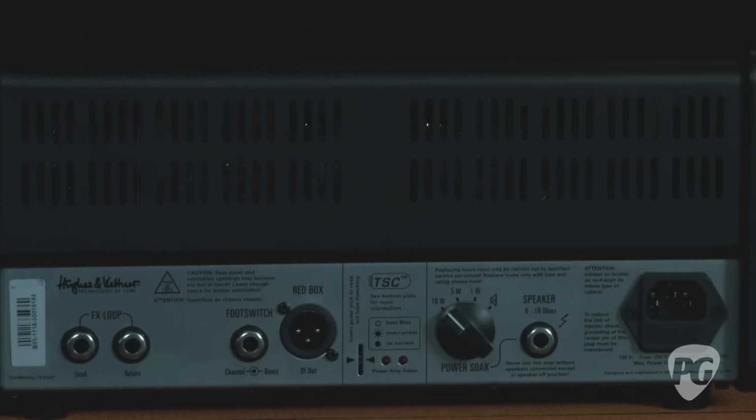And you can run it right into a mixing board or console or whatever you're going into at that time. There's a foot switch jack back here to switch between the channels and engage the boost, and there's also a serial effects loop.